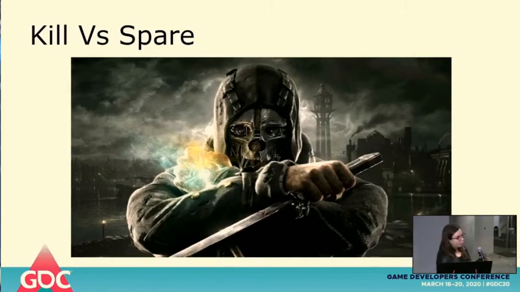So let's look at Corvo from Dishonored. Corvo can either kill lots of people, or kill no people, or kill some people, if Corvo's being kind of non-committal about the whole thing. Dishonored's chaos system creates two entirely different stories of who Corvo is, or just as importantly, who Corvo feels like to the player.